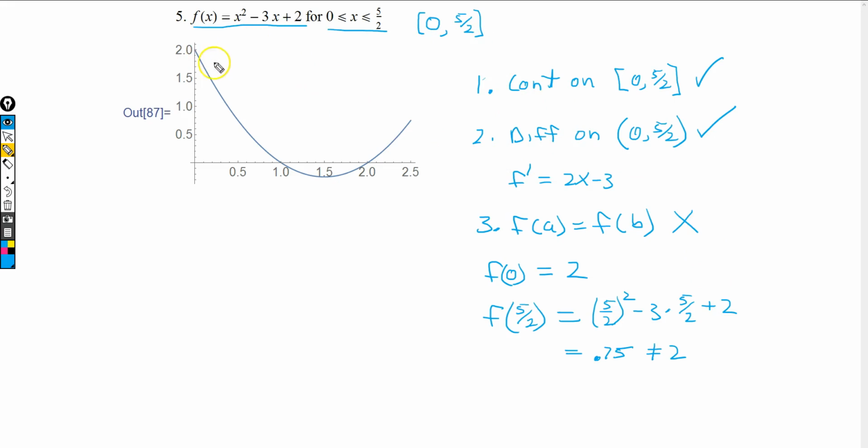And we can see from the graph of the function right here that that is certainly not true. Right here's the graph of our function. There's f of 0. Here is f of 2.5, and we see that their heights measured along the y-axis are certainly not equal. This number does not equal this number, so f of a does not equal f of b, and we cannot apply Rolle's theorem. All right, so that concludes our discussion of Rolle's theorem.